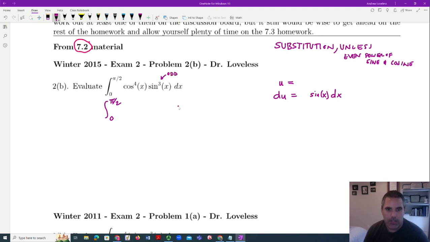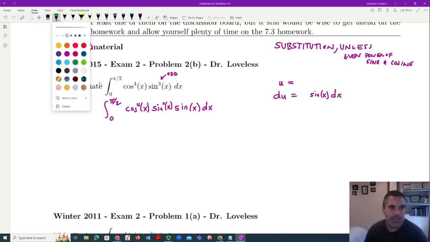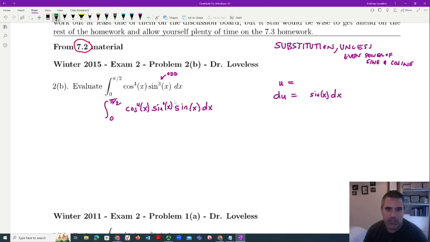So the moment I yank that out, this is going to become sine of x dx. I'm not actually yanking out, I'm just factoring. Sine cubed means 3 sines multiplied times each other. So if I factor one out, it's going to be sine squared. And there's still going to be this cosine to the fourth. So as I talked about in class, if you understand the ideas of this section, it's not too bad. We've basically made this derivative appear.